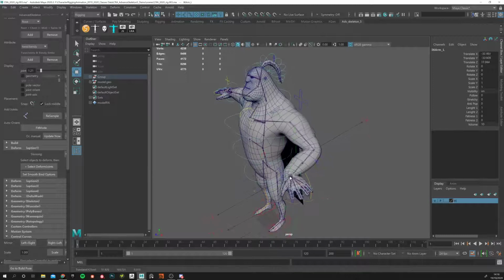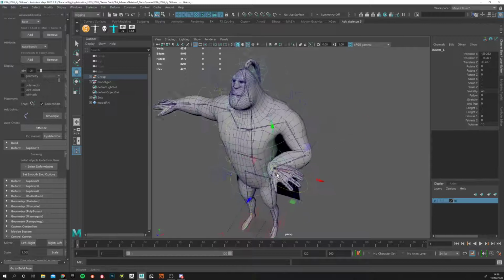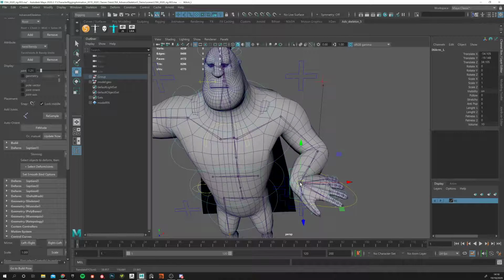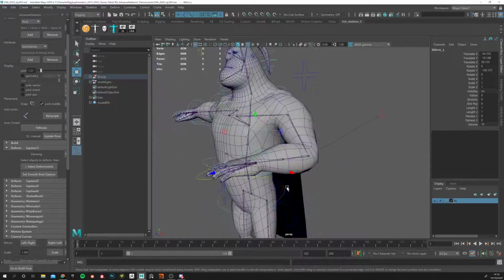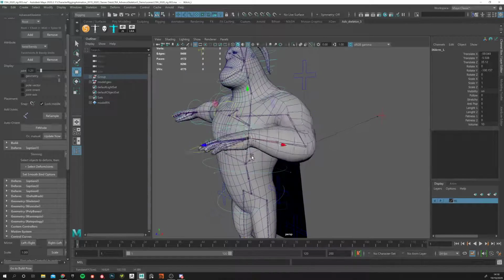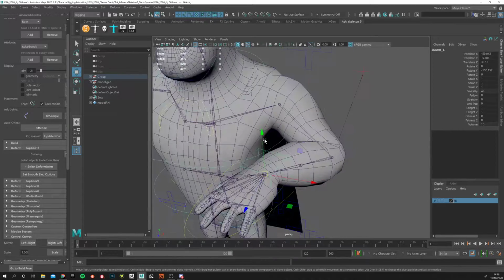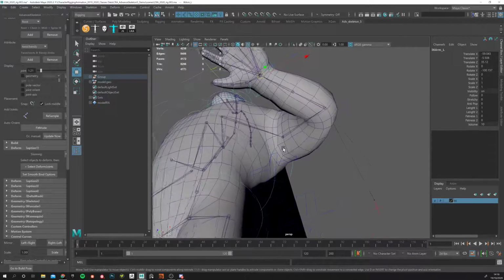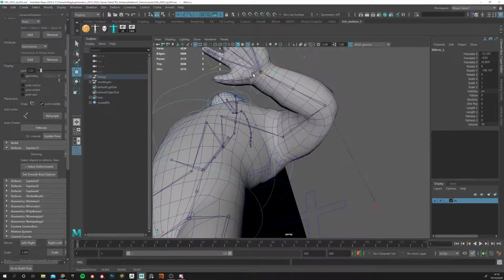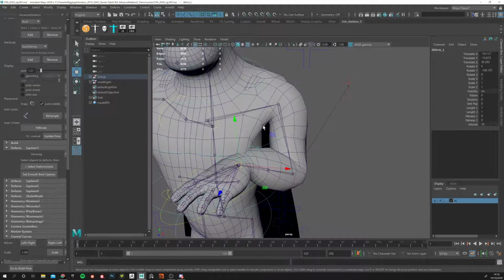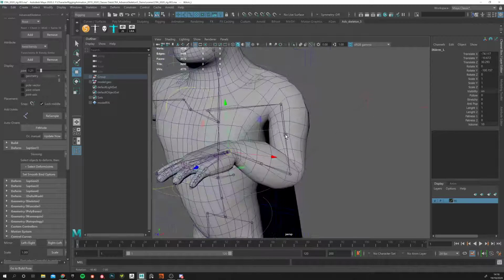Look, it gives you a very good starting point. But you can see over here that automatically the stuff that Maya gave me seems good, but not really good in terms of deformation, because you can see that this arm is taking too much influence over here. You see it's influencing too much, and when you do that, you lose a lot of volume here. So we need to fix that.